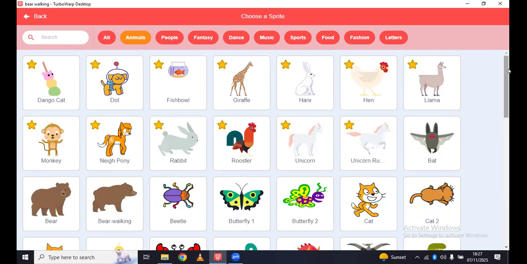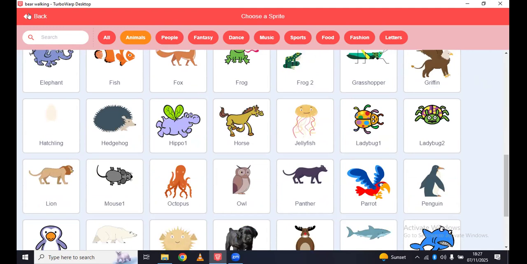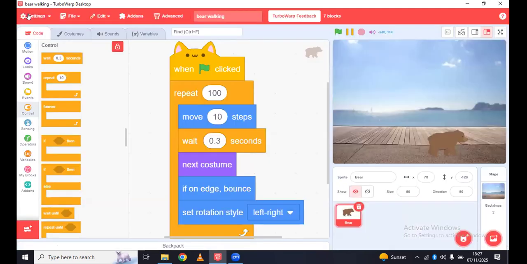So I expect you guys to have added the grasshopper and a lion to your work. If you go to your sprite library, you go and look for those 2 sprites. So that will be your assignment. Make those sprites start working, and tomorrow you show me what you did as your assignment, okay?